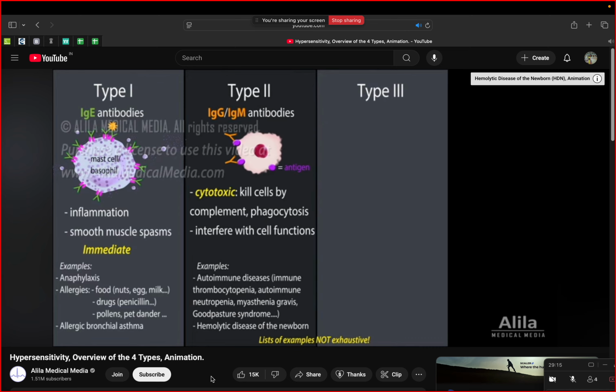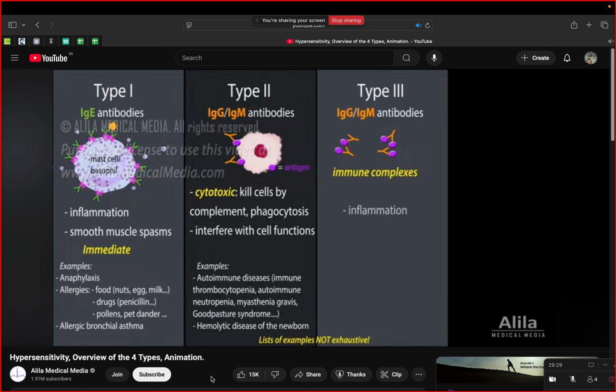Type 3 hypersensitivity reactions are also mediated by IgM or IgG, but in this case, the antibodies bind to free-floating antigens, forming antibody-antigen complexes. The complement system is activated and inflammation results, causing damage to the affected tissue. A typical example is serum sickness, induced by a large amount of antigens in the blood. Immune complexes are deposited in the walls of blood vessels, triggering their inflammation, or vasculitis.